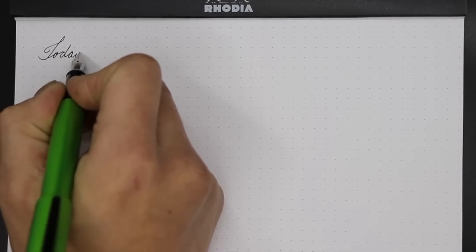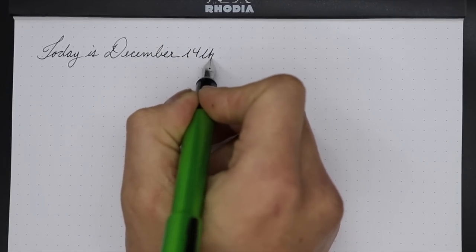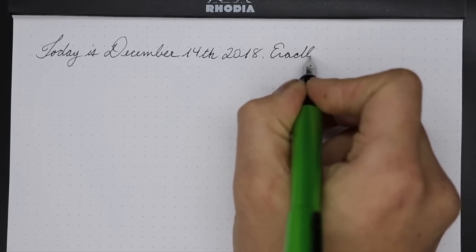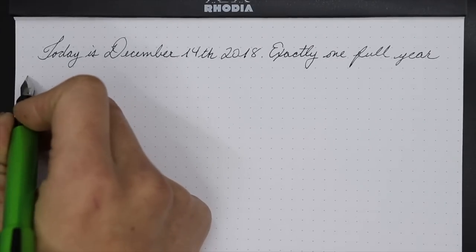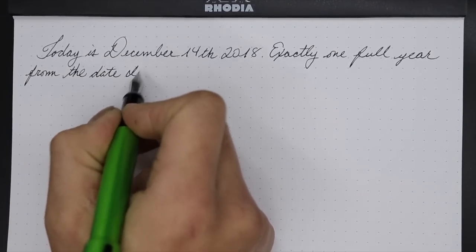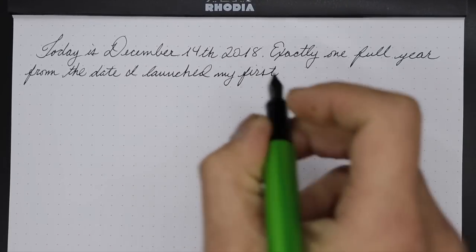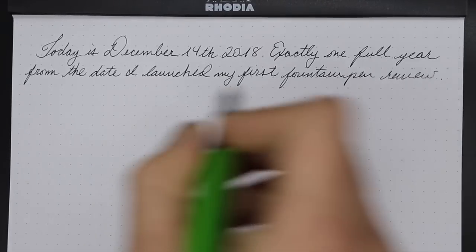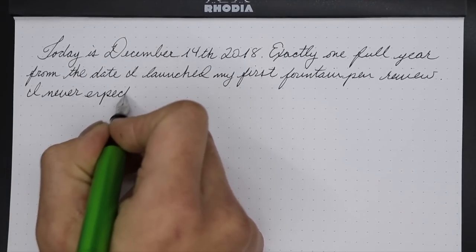Now let's talk about the way the pen writes. In my opinion, the way it writes qualifies as neither good nor bad, or can be good or bad depending on who's using the pen. To me, this nib feels on the side of generic. Is it smooth? No. Is it scratchy? Also no. Is it misaligned? Again, no. But it does have a feel of edginess and flimsiness when writing with it. That may not make sense, but let me elaborate by saying that this feels much different than the nib on a Pilot Metropolitan. Yes, they look the same with regard to shape, but they are in fact different when it comes to feel.